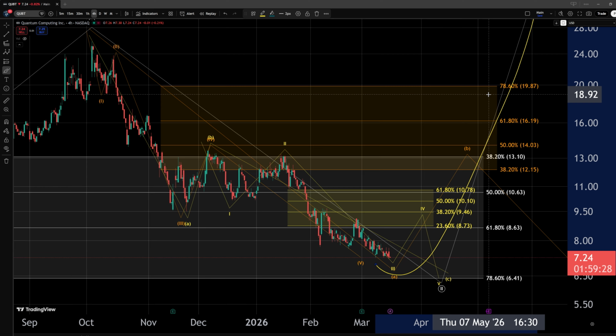And this is not a prediction, it's rather about the probabilities of this structure, which also happen to line up quite well with the overall expectations of other quantum computing stocks, where yes, we are looking to be towards the end of the corrections, towards the lower portions of their support areas, and some of them seem to be forming bottoms in the near term. Some of them might have already formed some bottoms, but within many of them we are looking for a stronger recovery, not necessarily new all-time highs.